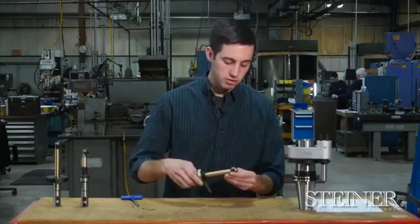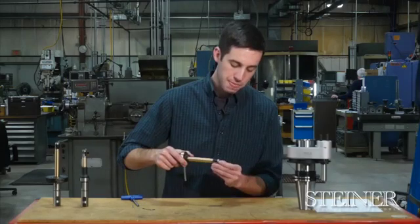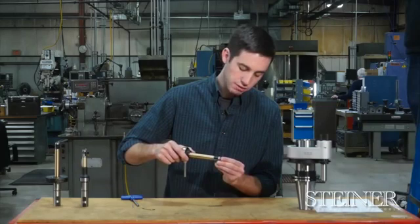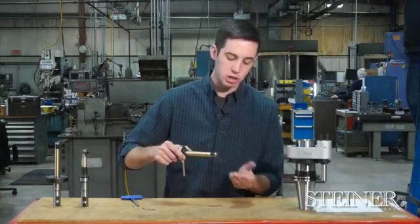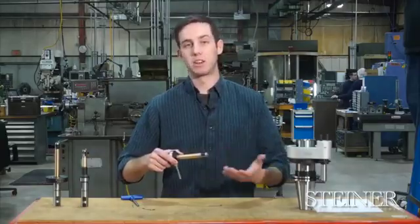One thing you'll notice is on the pivot pin, we have a groove on the end of it. We want to make sure that that groove, when it's seated correctly, it's going to sit flush with the end of the tool. It's a nice visual way of knowing that, yes, the pivot pin is seated correctly.